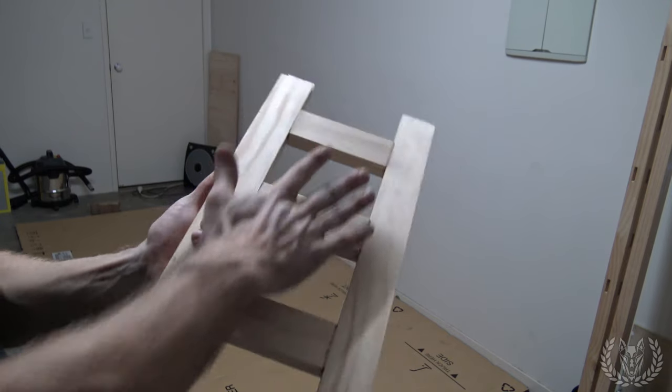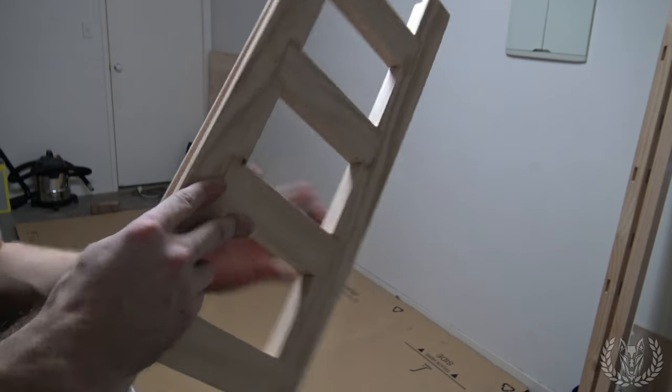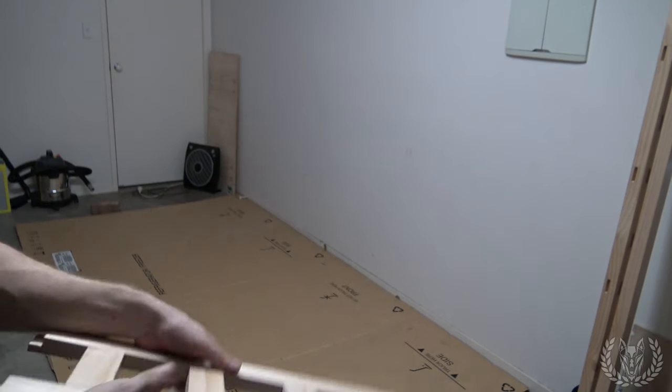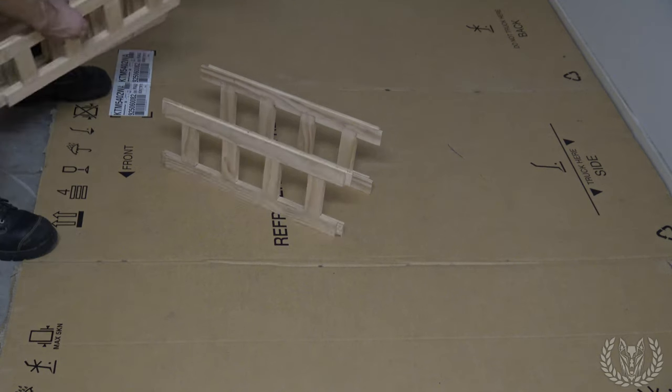So now I'm going to give this bit here a spray paint, because I have a feeling that once it's on the cabinet and assembled, it's going to be a bitch to get into these bits in here. So I'm going to spray this.